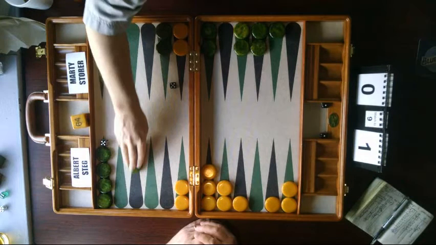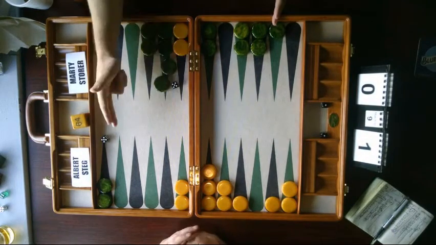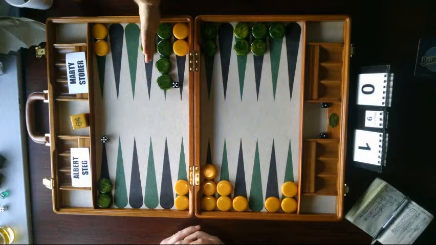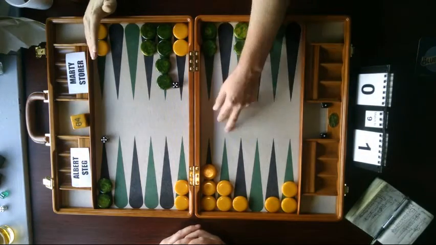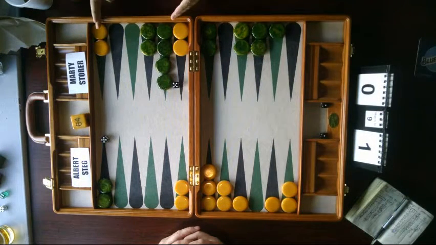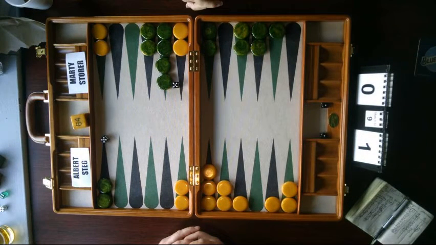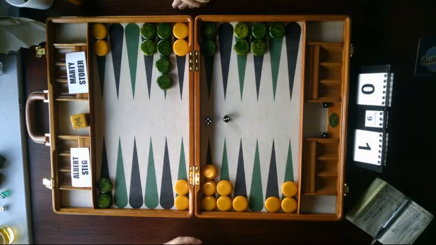Double 5s. Marty rolls double 5s, and this might equalize the race. The race looks pretty close now. What is the race? Again, these guys count so much faster than me. I think it's 10 pips. I think Marty has taken a 10-pip lead in the race. That's my guess. I don't know for sure.